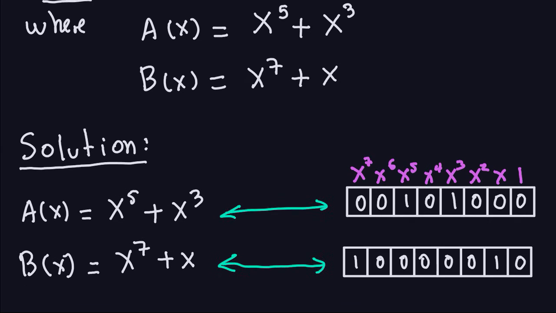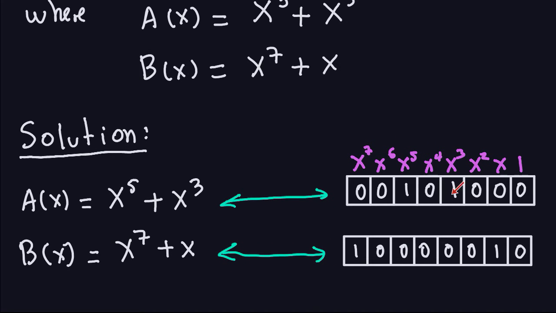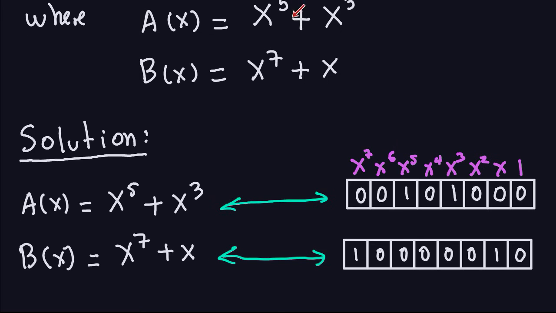Now, I wrote down here the byte representation of these two polynomials. You don't actually have to do it to do the multiplication, but I'm doing it to emphasize that these polynomials actually represent bytes. The polynomial x to the fifth plus x cubed is represented by this byte right here. We have a 1 for x to the third power and a 1 for x to the fifth power, and we don't have any other power, so that's why we have the zeros there. Similarly, x to the 7 plus x is represented by this byte that you see here. So in theory, we are multiplying these two bytes, but in this special way.